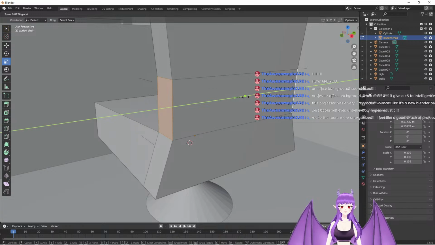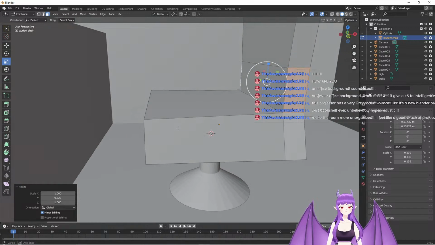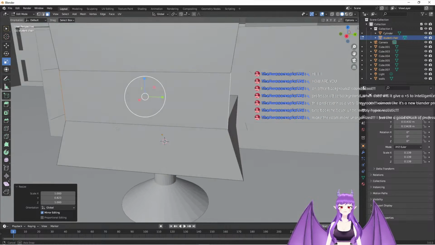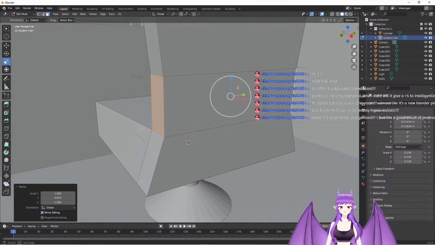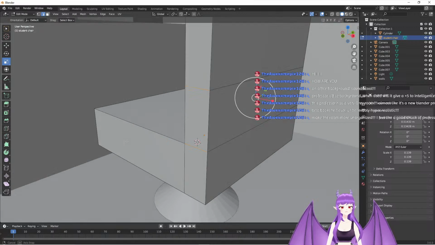That didn't work the way I wanted it to work. Okay. Undo, undo, undo, undo, undo.